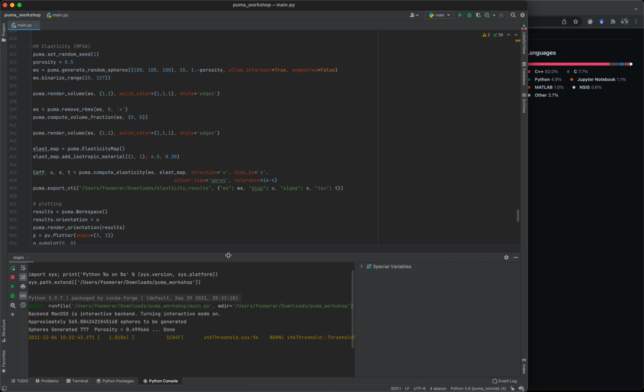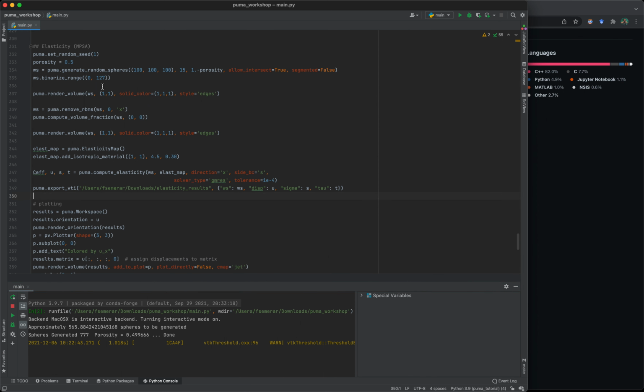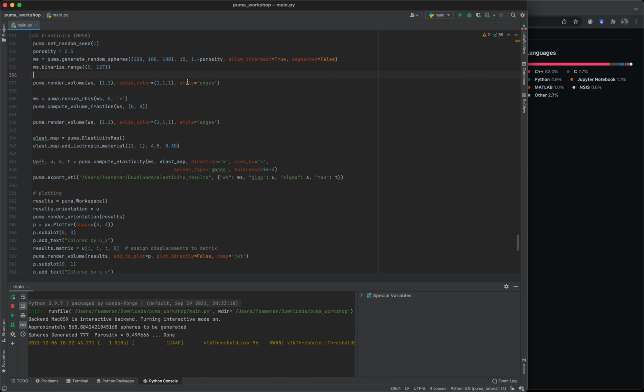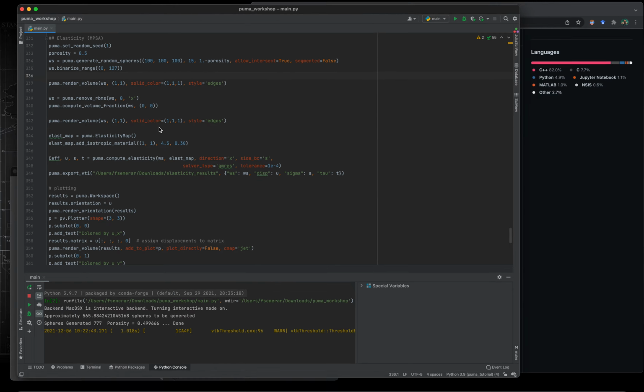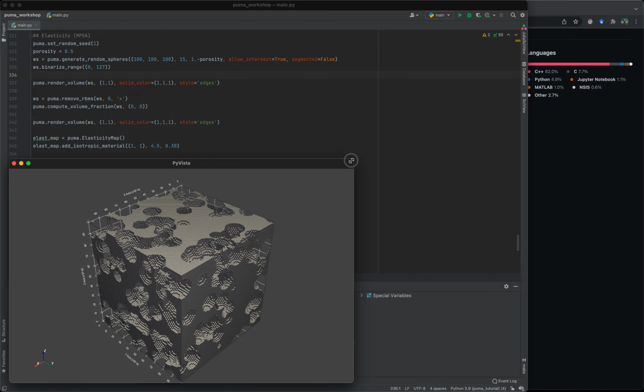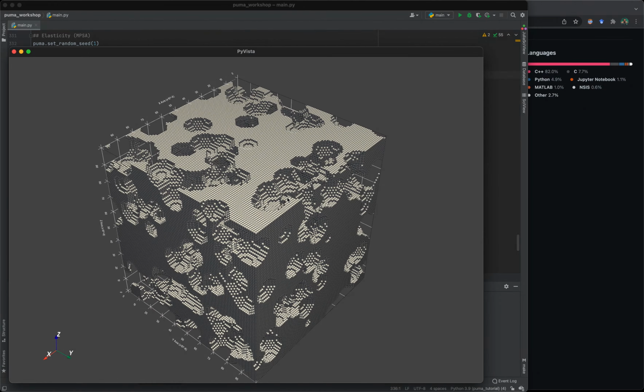For the elasticity one, what I'm going to run is a sample of random spheres, in this case 100 cubed, and I set the random seed again so that the runs are repeatable. In this case, I'm not treating the spheres as solid, but as the air phase, so everything else will be solid. As you can see, I'm binarizing this generated sample so that an ID of 1 is given to the lower range. What we get is a sample like this with spherical porosity instead.